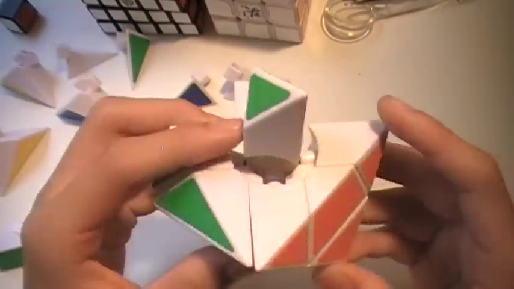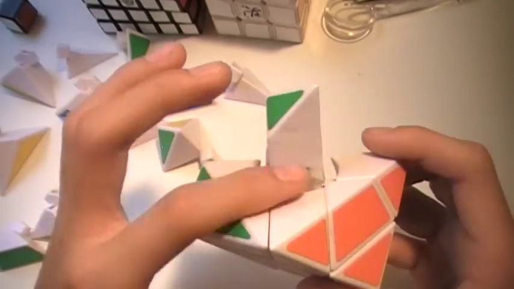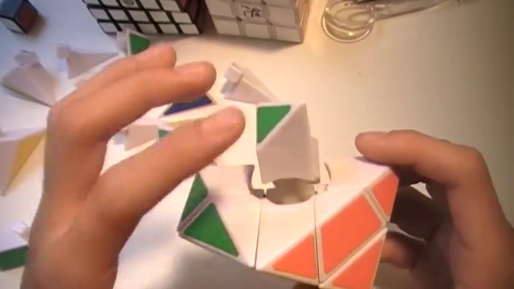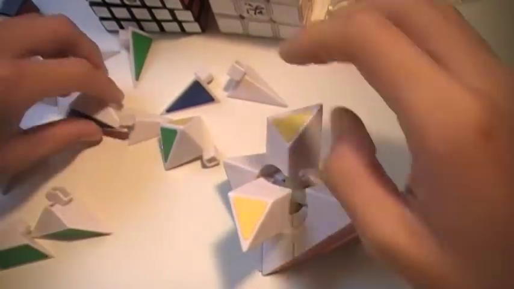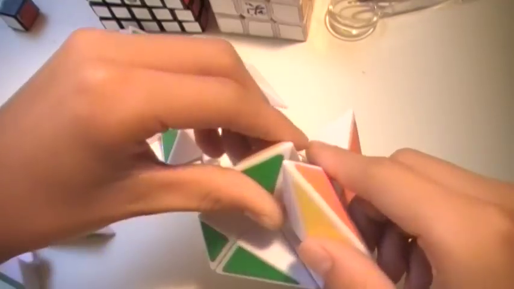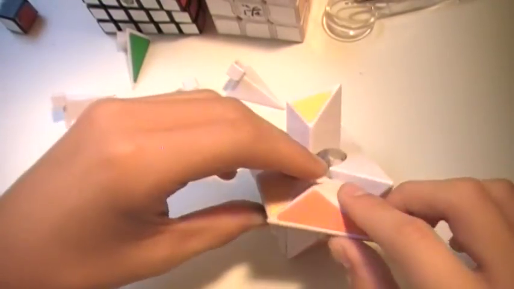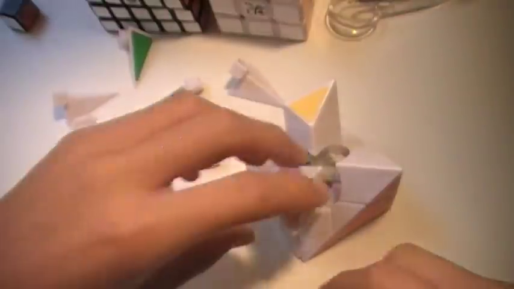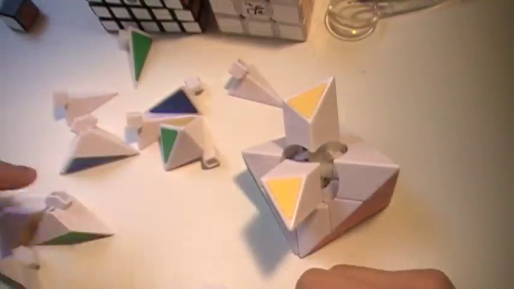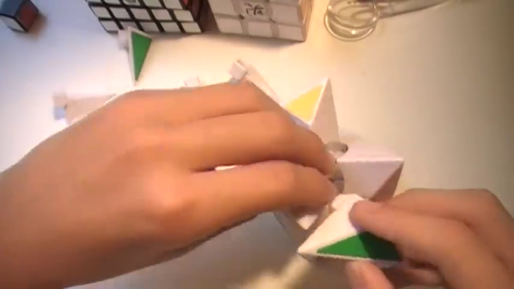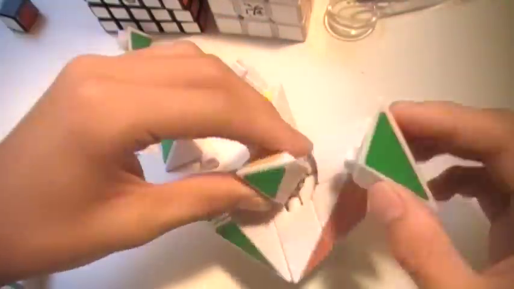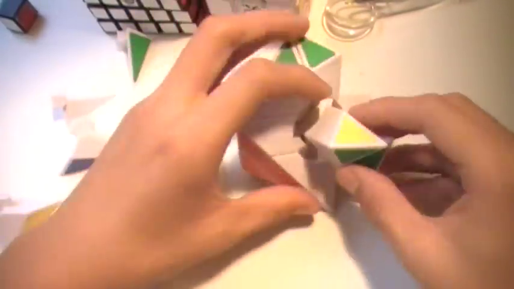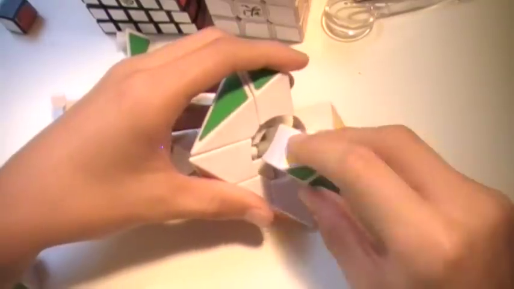Now you got your last little layer here. Now you're just going to do the same thing. You want to find the green and orange. Is that right? No. I want to find the green and orange. There it is. See, green and orange. And I'm going to turn it because it's easier, and I have that choice still to turn it. And I don't want to mess up all the progress I have.